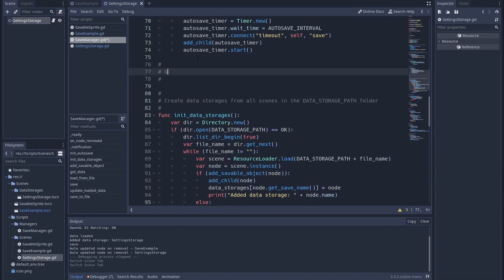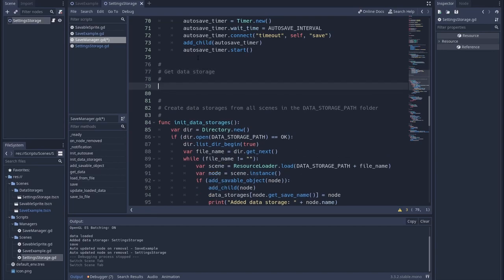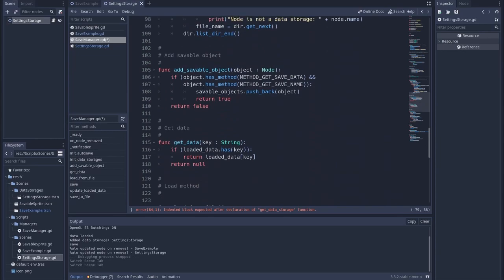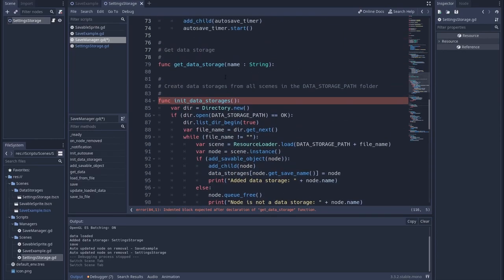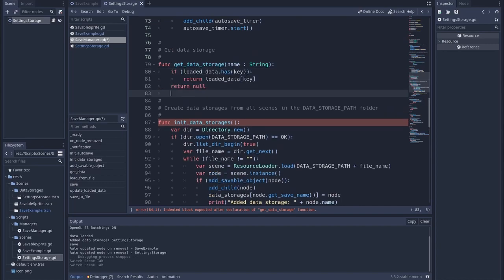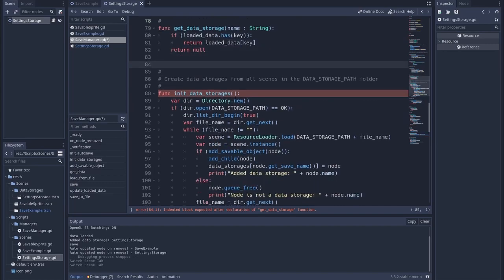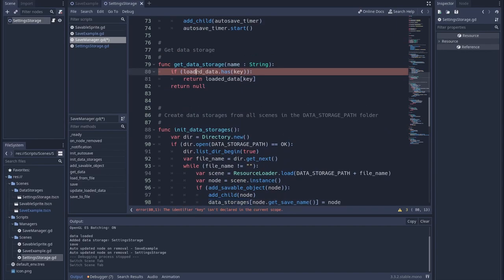So the storage, get data storage with the key, or we can call it the name, doesn't really matter. We will essentially be doing the same as we did down here. So we're just going to copy this up here, and we're just going to look through the data storage.